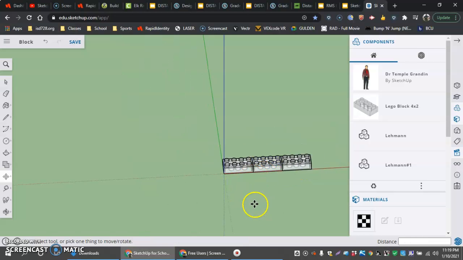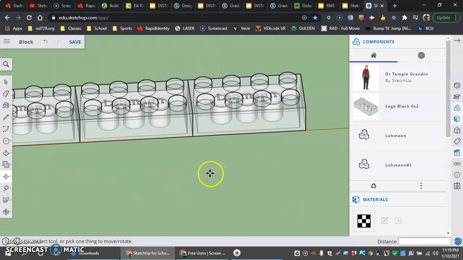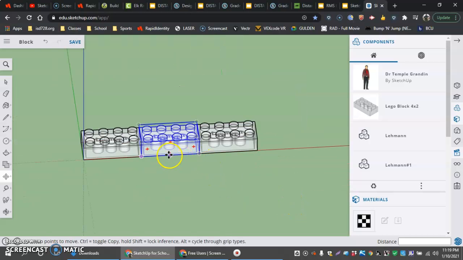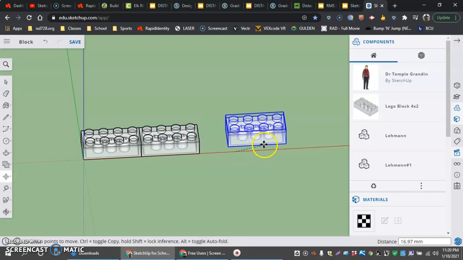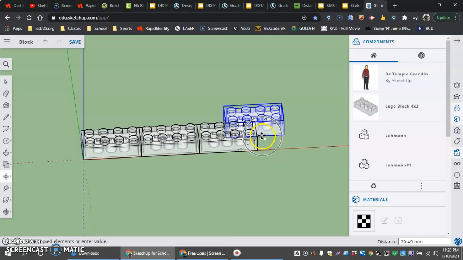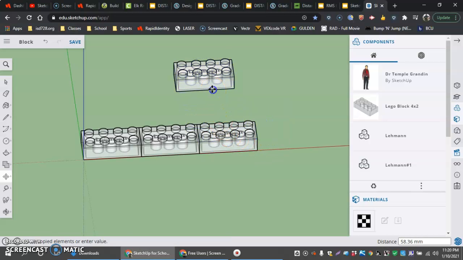A few helpful tips about the move tool: I always use the midpoints and endpoints, simple points for stacking and arranging. If I select one of these and hit the control key once I have it selected with the move tool, it will allow me to duplicate.